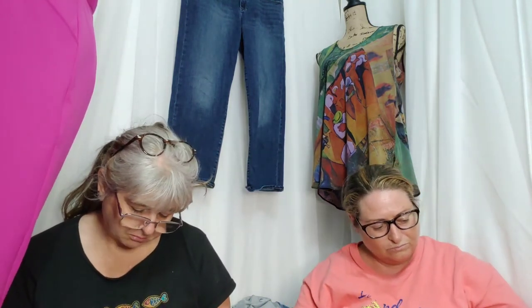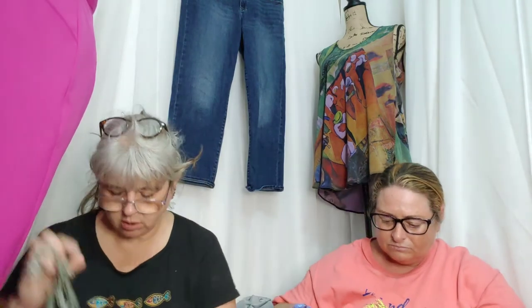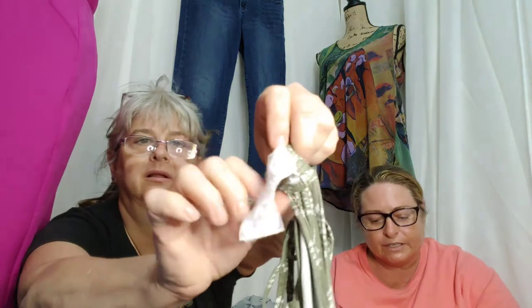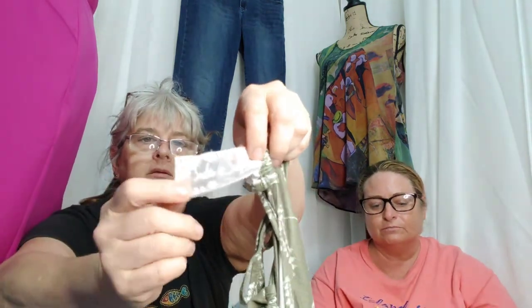Where's the ingredients? They're there. So this is polyester. And it is a small, and it is by, where's the by? Oh no, there it is. Oh look how cute this was. It's a little lace company tag. And it's Sadie and Sage. Very nice, how unique. Cute that little tag is.